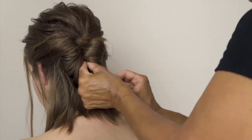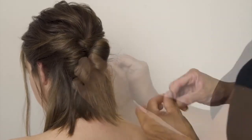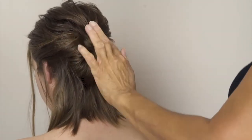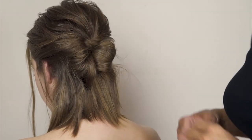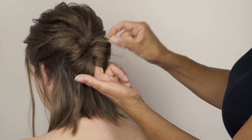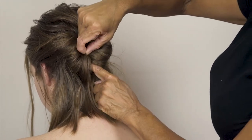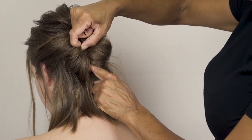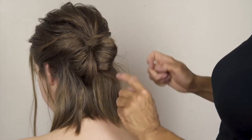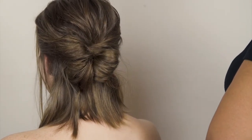And then we need another grip here. Feels better. Yeah. We're going to get a lovely little updo for somebody with short hair. Make sure you're happy with the shape. You can always come back and loosen these little sections a little bit to give it that little bit of fullness. Just put a bit of pressure on where you've got the pin when you do this, just to make sure you can feel that everything's secure and nothing is moving that shouldn't be moving. Because the hair is short. That's it, and come back up again. Great. And let's keep going.